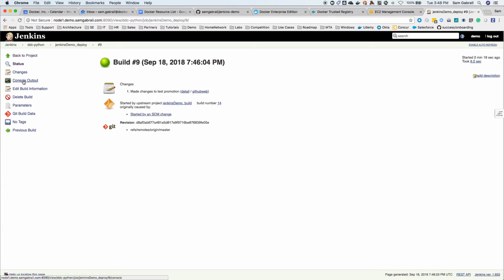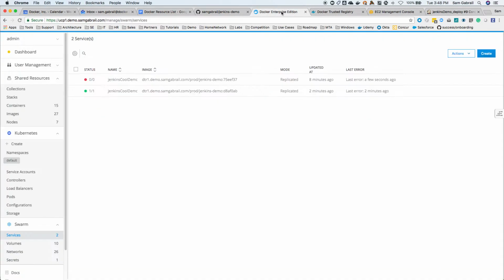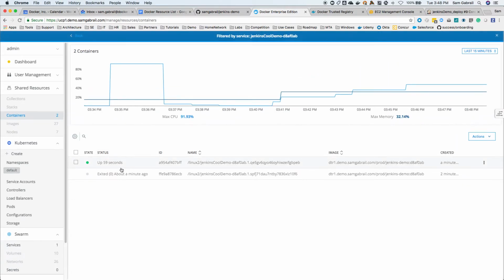Let's go over here, look at the console output, and sure enough, it is D8AF0AB. So we have our service running. We can inspect the container itself, and you can see it's up 59 seconds ago, and it's running on node Linux 2.